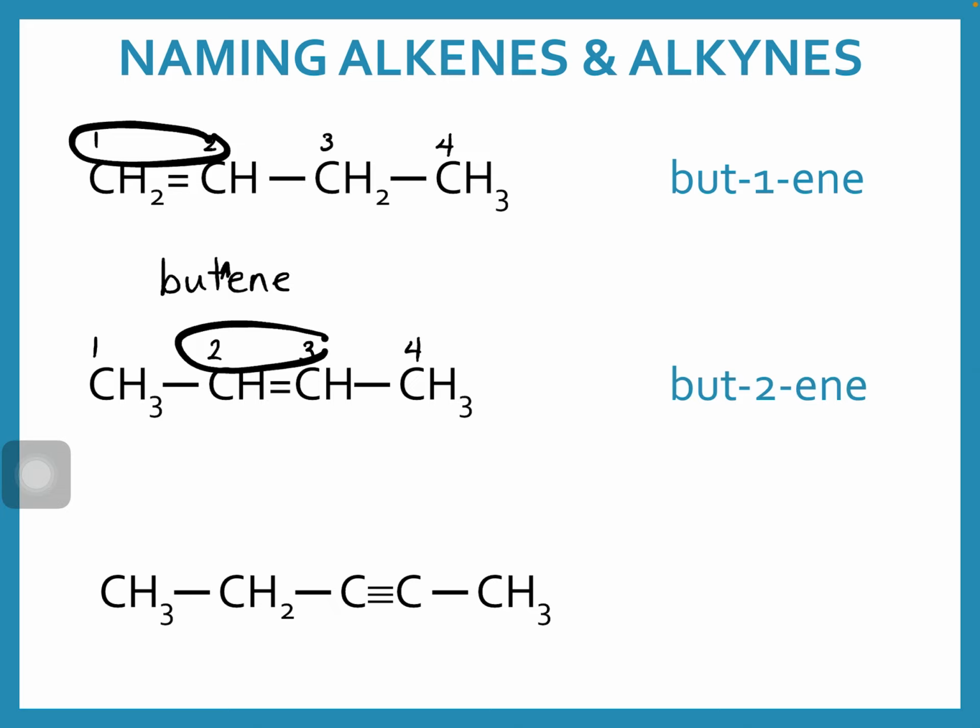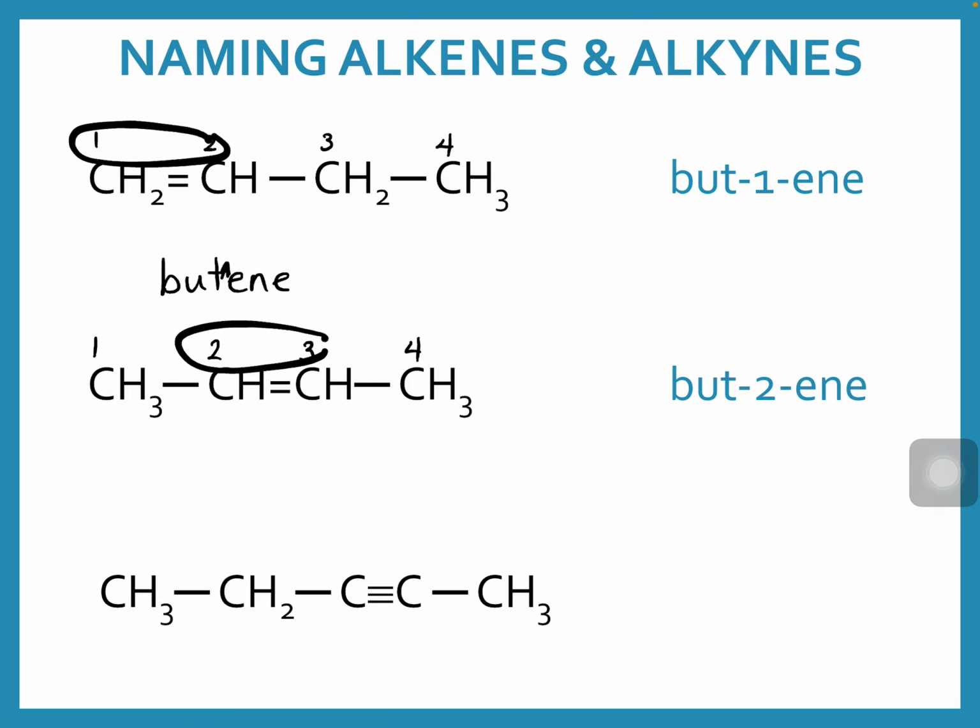And you may see in older articles or textbooks, this number used to actually come on the outside. So 1-butene and 2-butene. The naming system has been changed around so that the number goes right before the part that actually tells us where the double bond is. So if you see that, that's just because this is the updated naming system. So the other thing is when we are going in between words and numbers, we use dashes. And then in a moment, we'll see when we have multiple numbers.